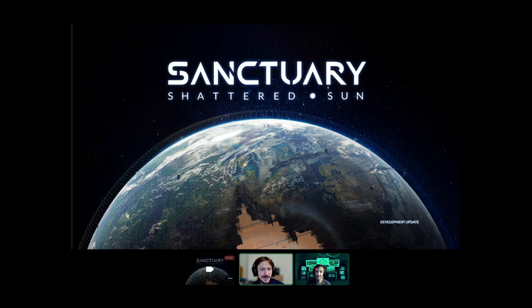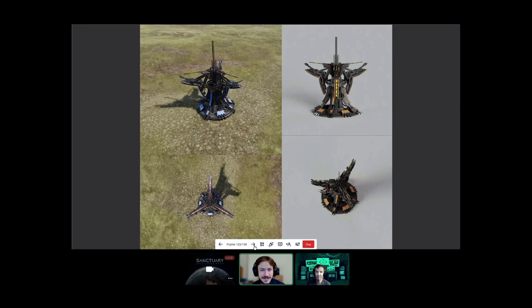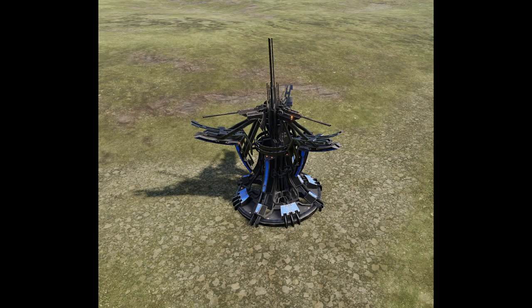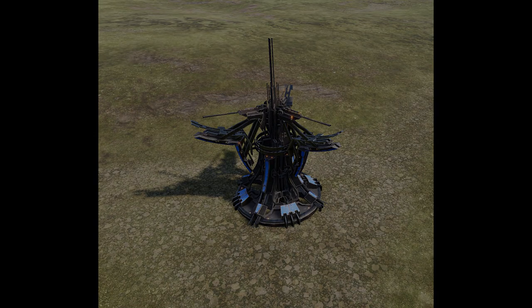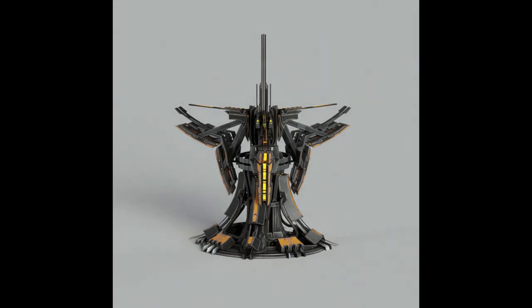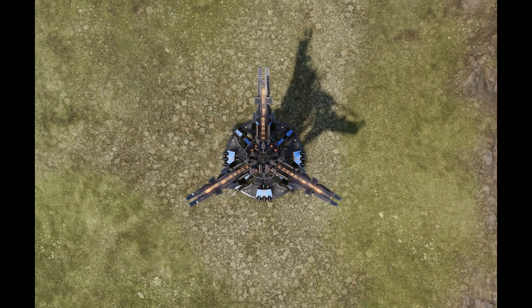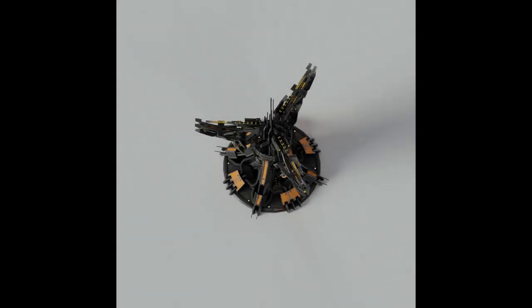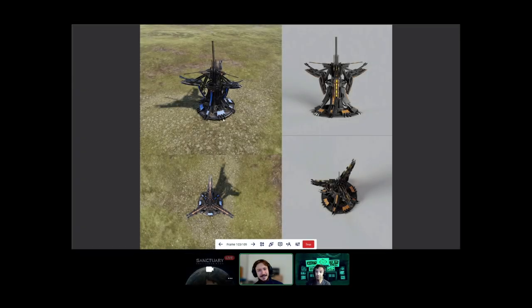Right, so this month we've got, let's go to the first line, guard units, as always, as expected. So this guy is a stealth field generator for the guard, so it generates stealth, right? I think we took a bit of cues from the shield generator, so it's got a similar base going on, but it's quite a different shape and profile from the top, right? It's got that signature triangular pattern happening in there. There we go. Then it's going to spin around.